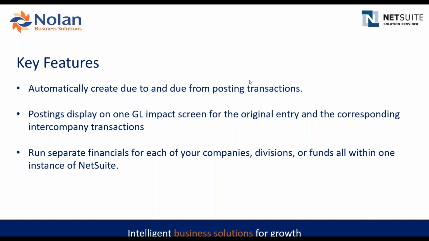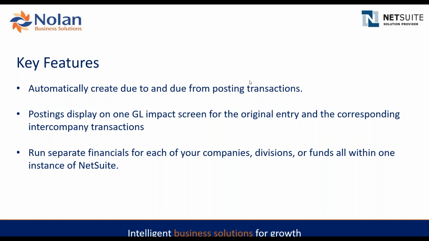It's all one contained journal entry that as soon as we hit save and we look at the GL impact, we're going to see the original entry of how we distributed the expense, but we're also going to see the intercompany transactions that the NetSuite Integrated Business Accounting functions populated for us. And then once we've created all those transactions, one of the key components is that we want to be able to report on those individual segments.